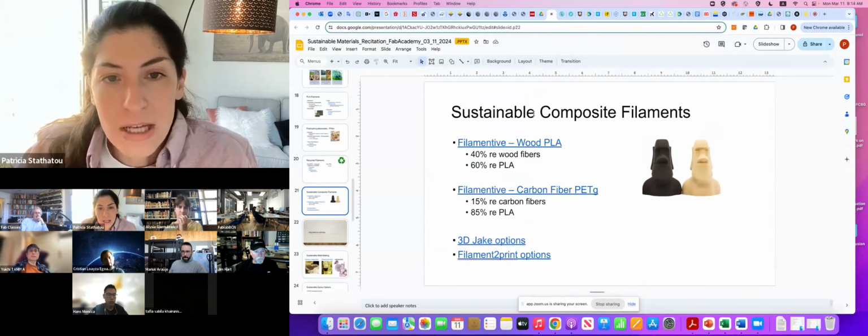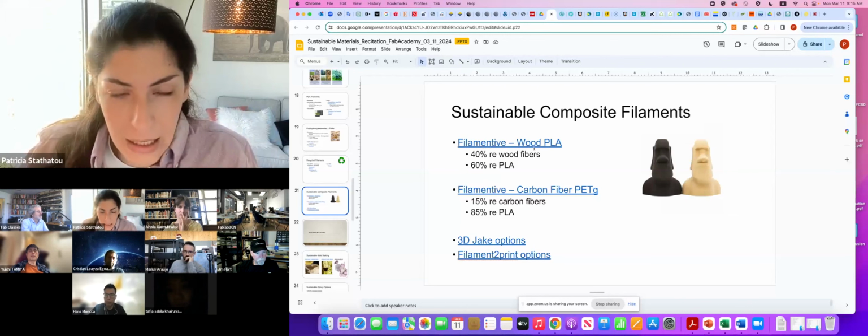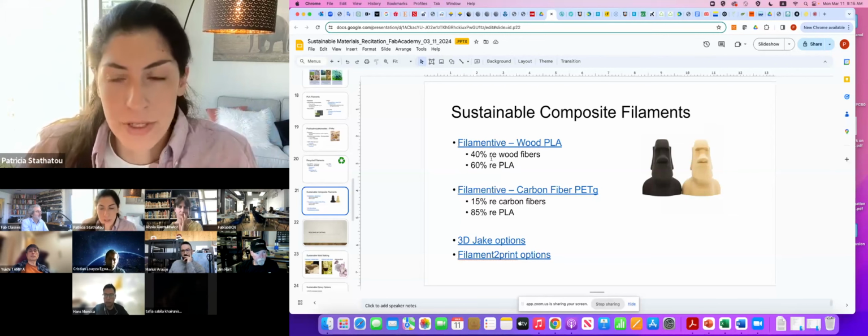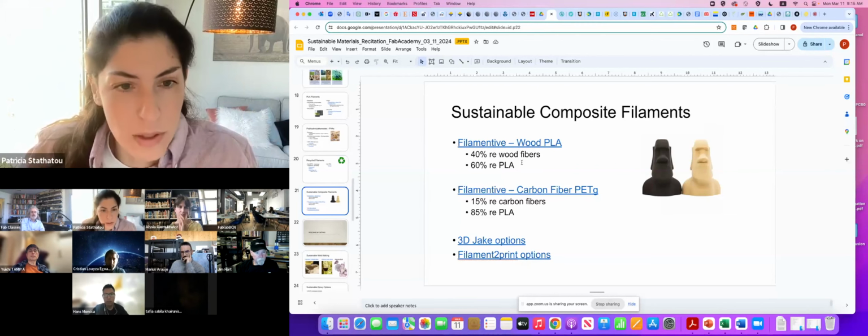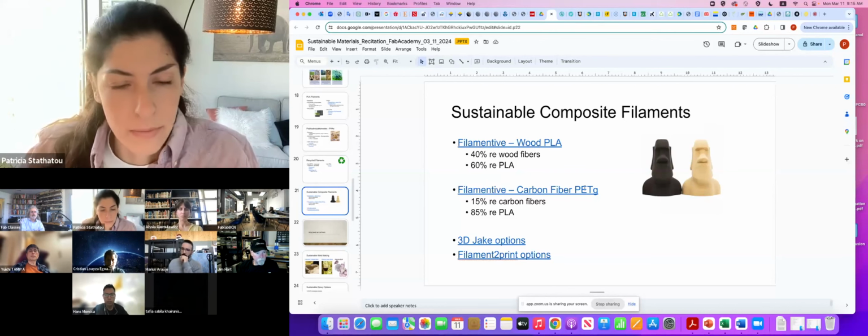And then there are also some filaments which are composite, sustainable composite filaments. So this Filamentive, I will show it to you in a while. It's a wood PLA blend, 60% recycled PLA, 40% recycled wood fibers. So it's a nice composite material. And the same company also makes carbon fiber PETG, polyethylene glycol. And they also have carbon fiber with recycled PLA.